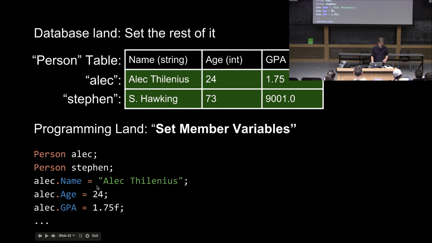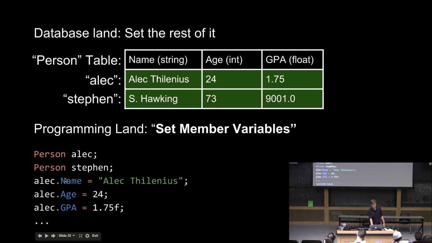Okay, so I used to have code like this. I created a person Alec, and then I set a whole bunch of member variables to values on Alec. Now, here's a problem. What if I create a person Alec, and when I'm using the code, all I set is the name, and then I forget to set the rest of it? That doesn't really make sense to have. It doesn't make sense to have a person that only has part of their data filled in. I don't want that to be a thing that the user of my code can accidentally create. I want them to be forced to provide everything that my class needs up front.